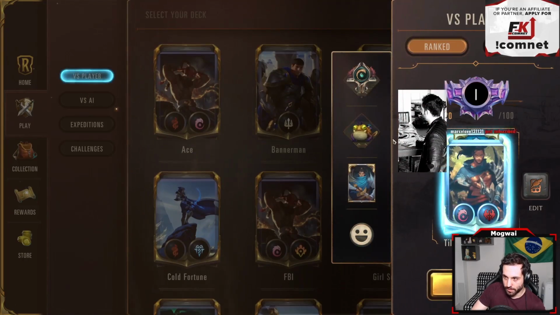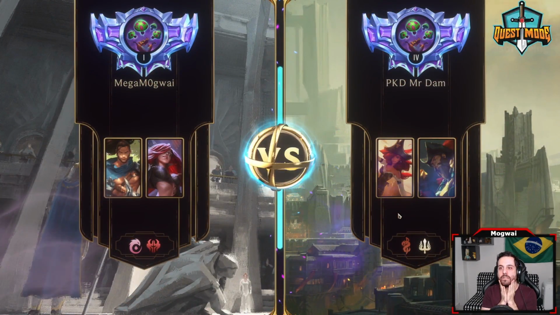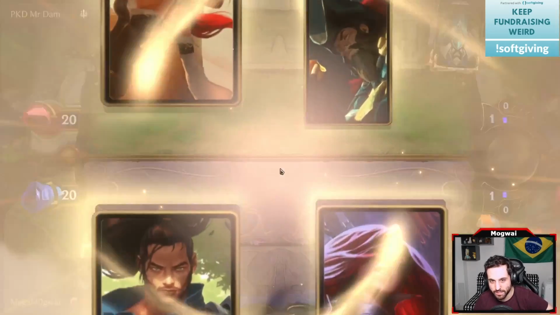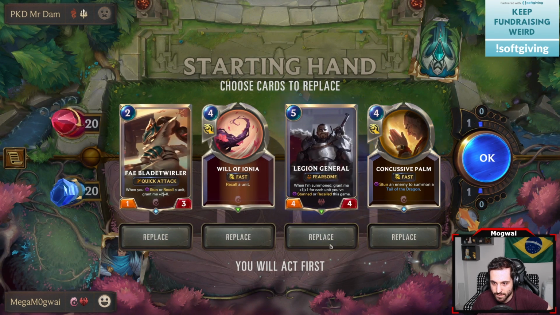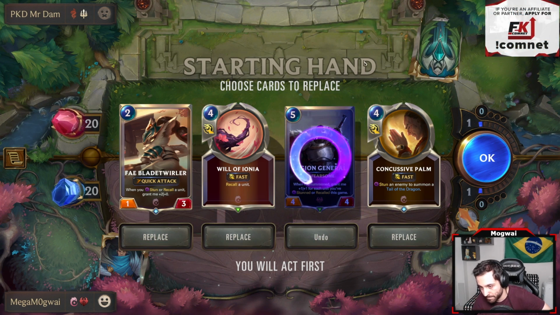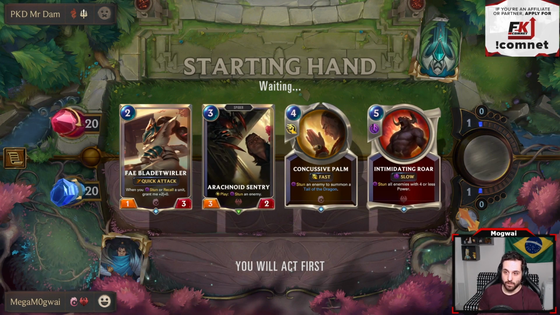All right. Whew, okay. Let's do this. Okay. I don't know what this is. But I would rather face Demacia than this. All right. Let's keep the Fey Blade Twirler. Let's drop the Legion General. And honestly, let's drop these two as well. All right, this is acceptable.